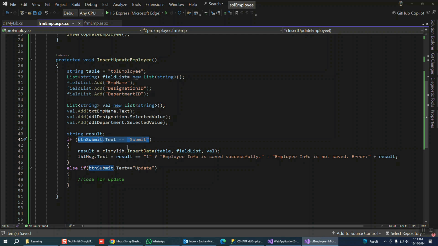Here, if the caption of the submit button is submit, data will be inserted. Else if the caption of the submit button is update, data is updated.